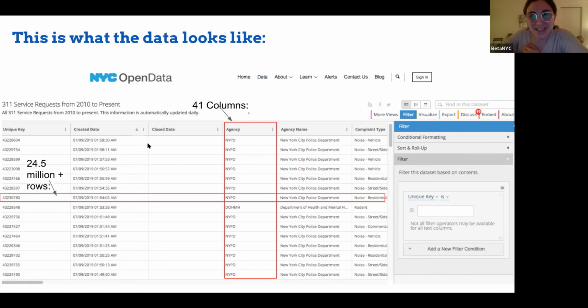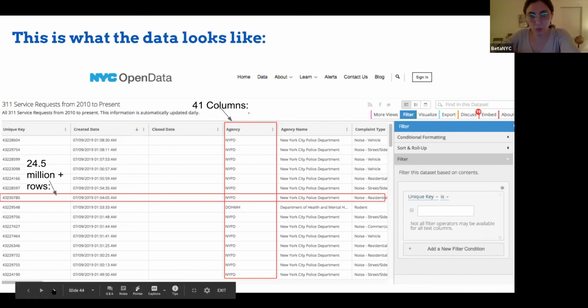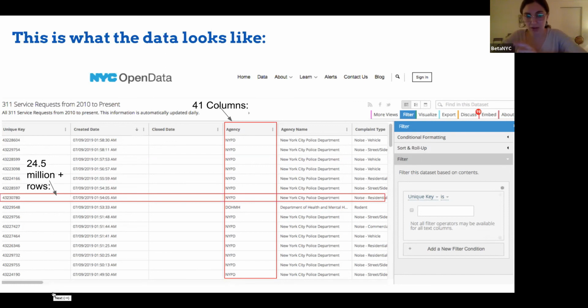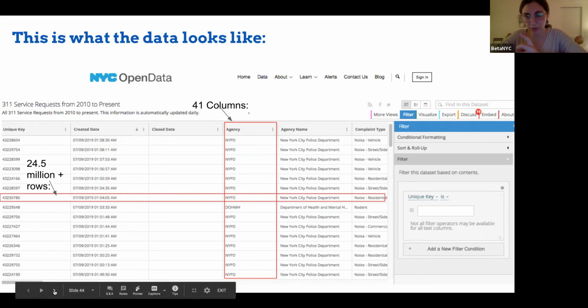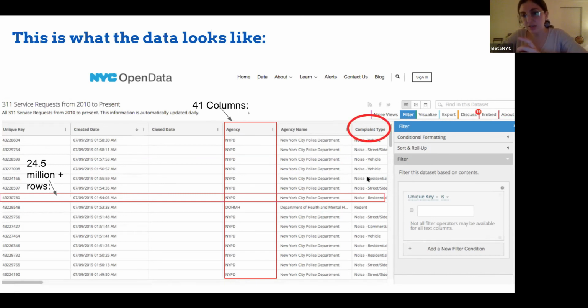Okay. So anyway, we see here, that's the latest data. That's how the data is organized. And just by default, we see a lot of NYPD service requests. Here's a Department of Health. But we're gonna keep going. Click this filter thing to start making this a more manageable, smaller data set, because 25 million is really a lot to work with. Oh, but before that, so notice here, these are the complaint types.